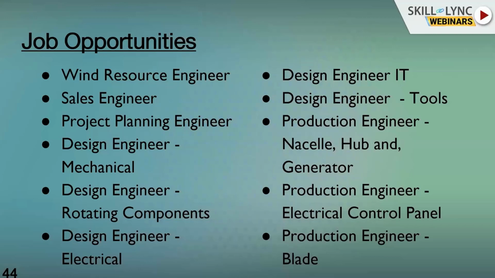In design itself, for a nacelle, they will put a separate team lead, and then a separate team for the generator, and a separate team for the hub and blade, because the blade is a different material. So it requires a composite engineer, polymer engineers, and also for the electrical side, a design engineer for electrical, and also IT. All the turbines work on software, so any change for the site or any special requirement requires a software correction. There is software available for each turbine, communicating the turbine to the supervisory control.